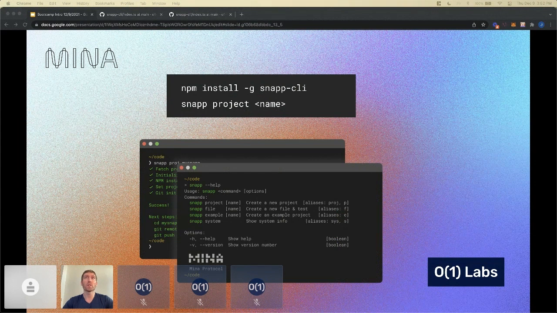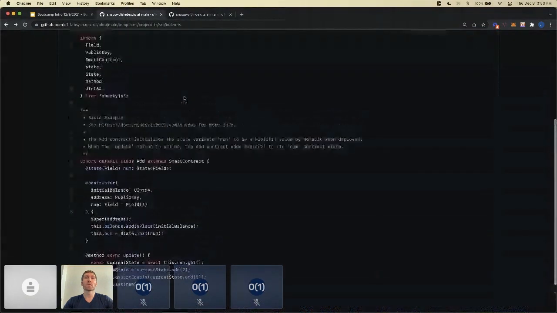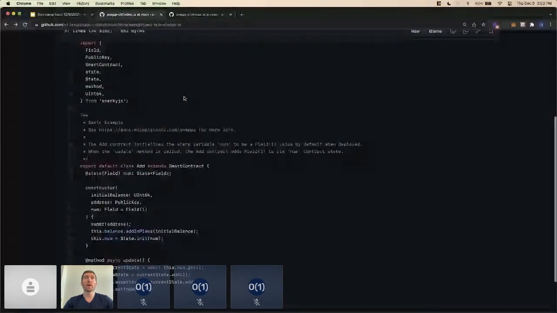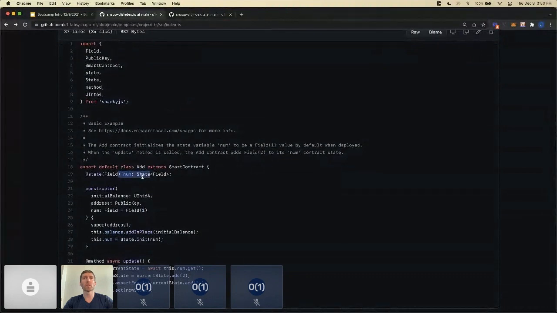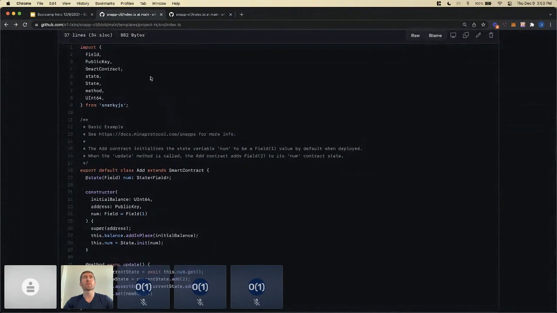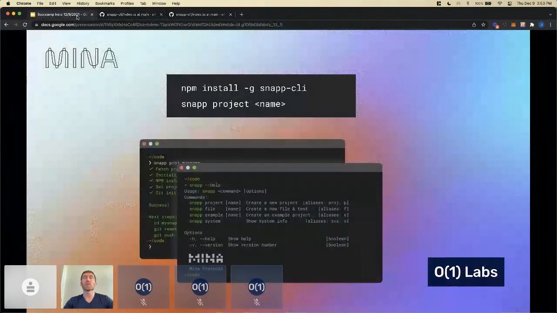You can also create using snap example TicTacToe. And then there was a comment asking for the most simple hello world. If you create a new project, snap project, whatever, the index file created in there will contain this. Thanks to Martin for adding this recently. It's a very basic example that just stores a number in the state, and then adds 2 to it. So that's probably a good place to take a look and start.